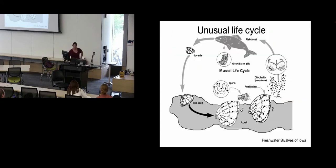They have this unusual life cycle. So as adults, they're benthic filter feeders that look like any other bivalve that you would expect. They filter water from the water column, they take the algae and digest it as food. The males and females, they're dioecious. For most mussel species, there are some hermaphrodites, but they have separate sexes. They spawn the sperm into the water, and the females are fertilized internally. The females will brood the offspring in their gills, and a single female about the size of your hand can hold 1 million offspring. They become sexually mature at anywhere from 4 to 10 years old or 15 years old.